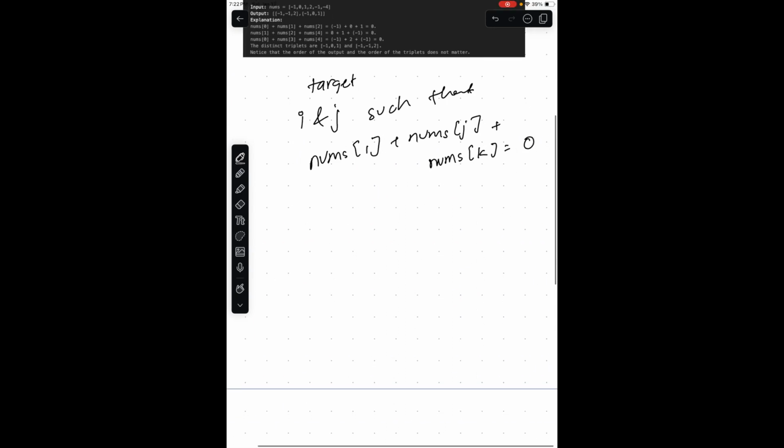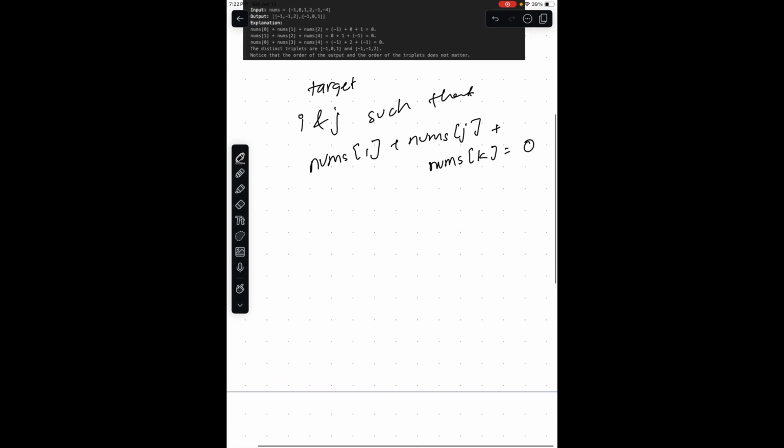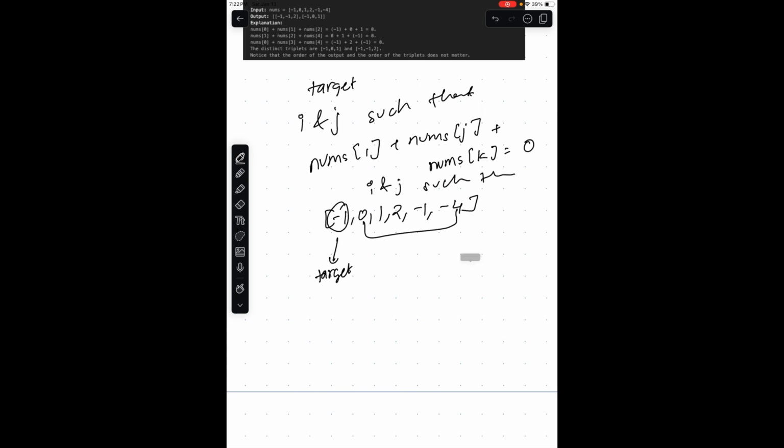So what we can do is take every number as a target, just like in two sum, and find the other numbers, find i and j such that this condition is met.